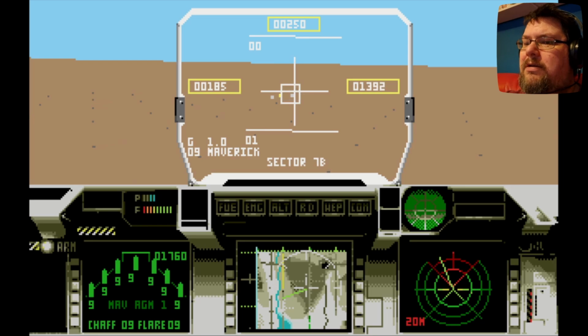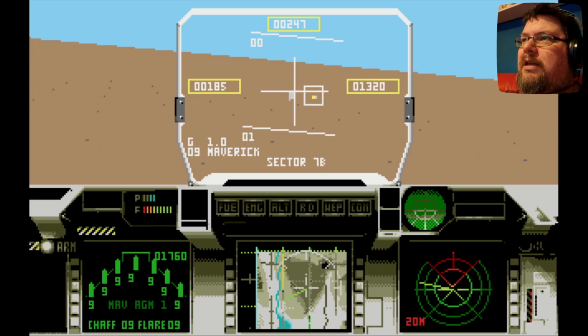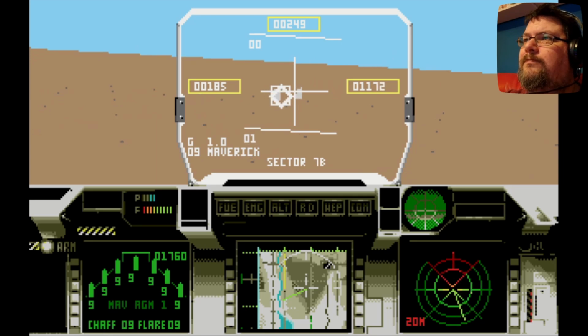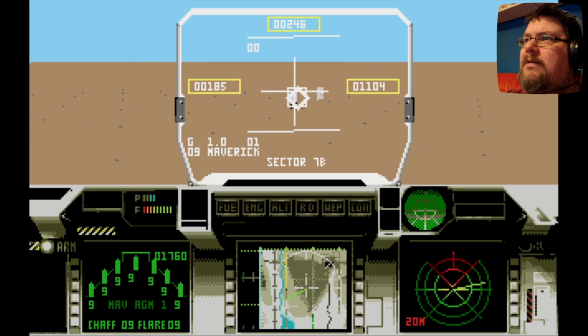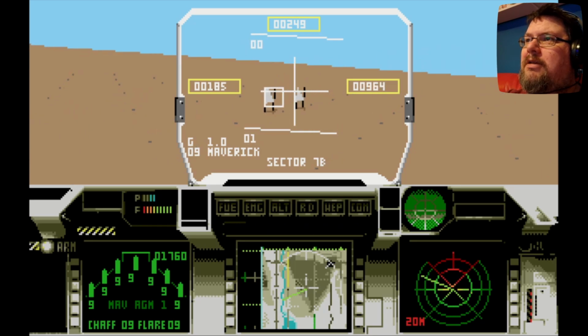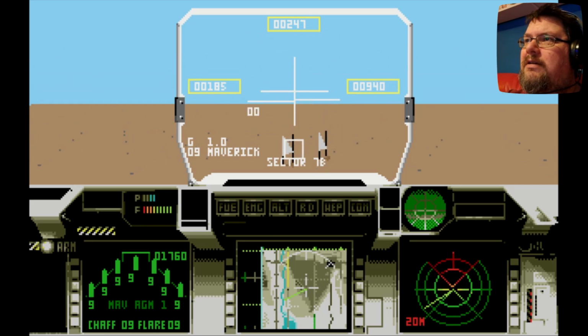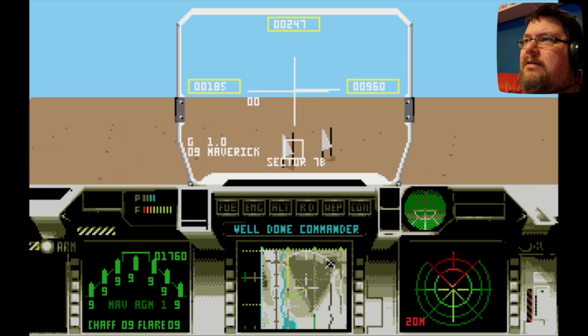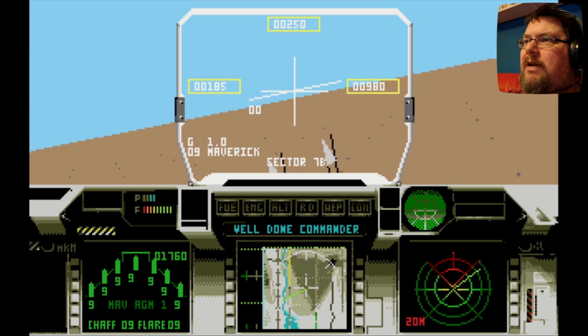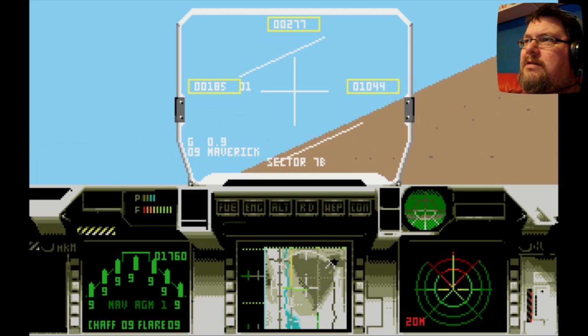We got a lock. And let's hit T to target the other one. Kaboom! Some lovely digitized sounds. Well done, Commander. Alright, so I guess now we have to go fly back to base.